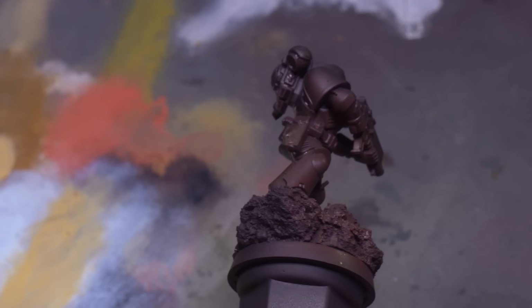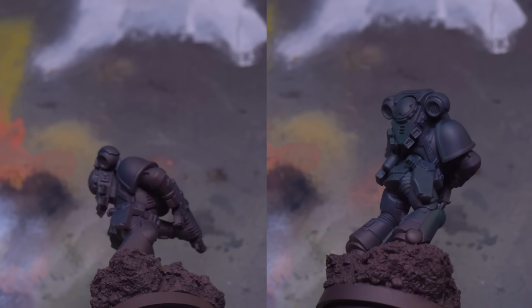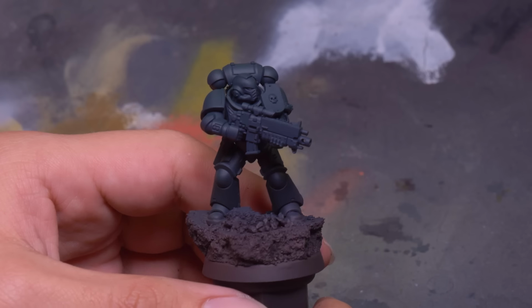I started with a black prime, spraying the mini with this brown color. Then I sprayed him half dark blue and half dark green with the airbrush. This will be my base.